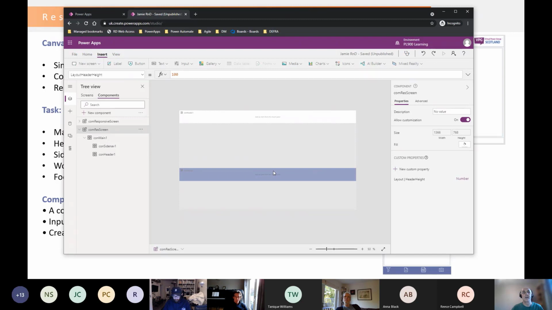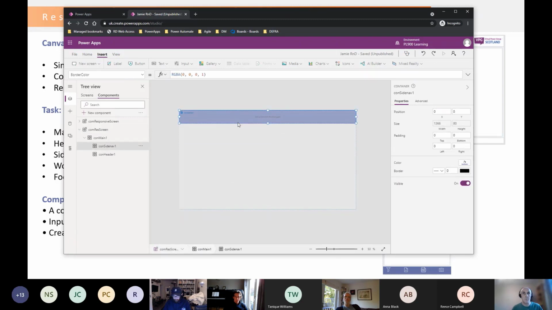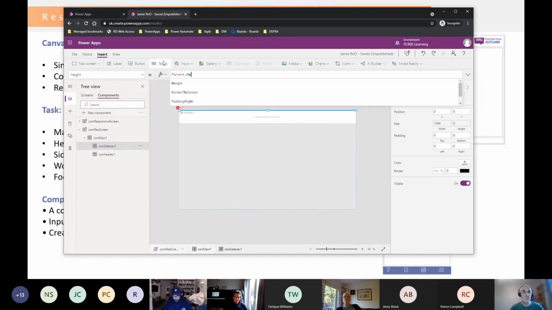And what I'm going to do now is park it at the top. I'm going to set the Y coordinate. I'm going to set the height first. So I'm going to set the height of the side navigation to take up the full height of the parent.